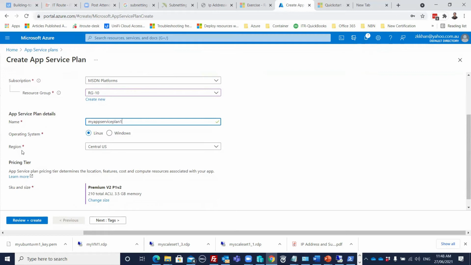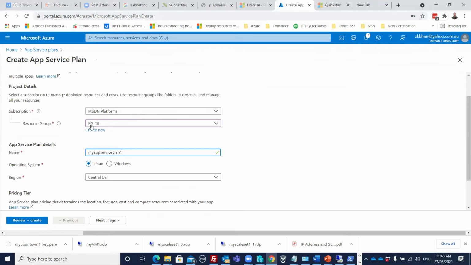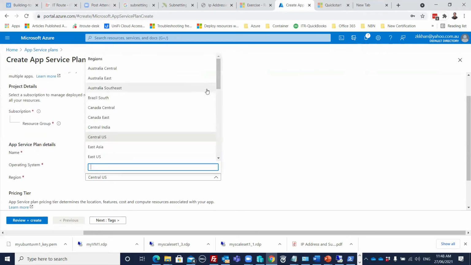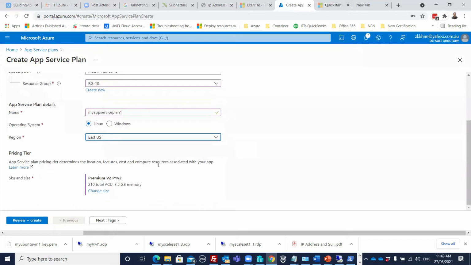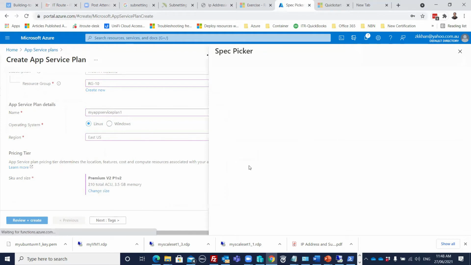Let's say Linux is okay. Region should be East US, same as RG10. And this is the pricing tier, SKU and size. This is how much CPU power and memory you're going to use. If you want, you can change it from here.